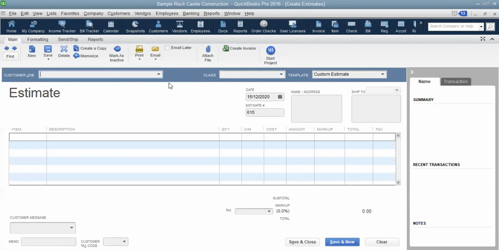But one thing you have to note is that when you are using the job feature, always choose the job and not the main customer.